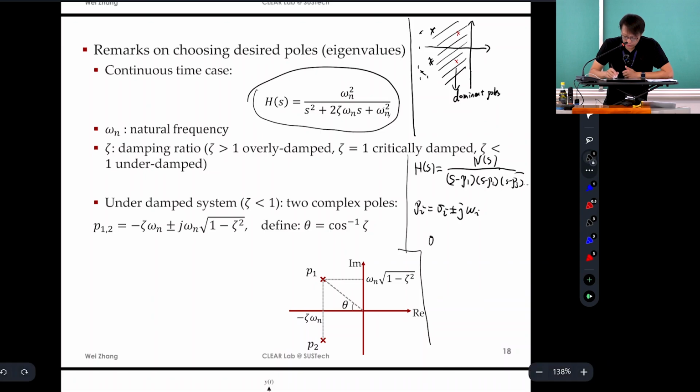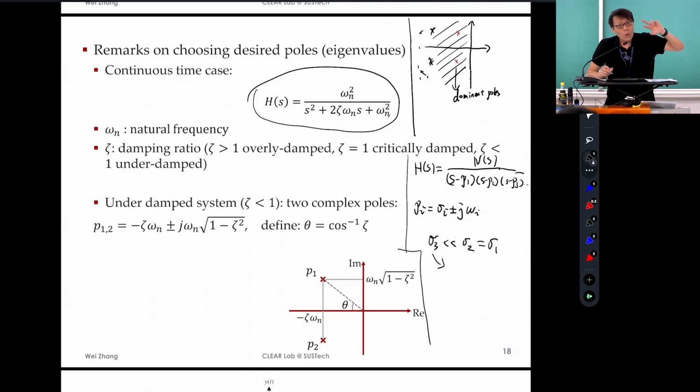So let's say if sigma 3 is much less than sigma 2 and sigma 1, where sigma 1 and sigma 2 are conjugates, they're dominant poles, suppose, okay? Then the response will have one component related to this pole, which is of the form e to the sigma 3 plus or minus j omega 3 times t, right?